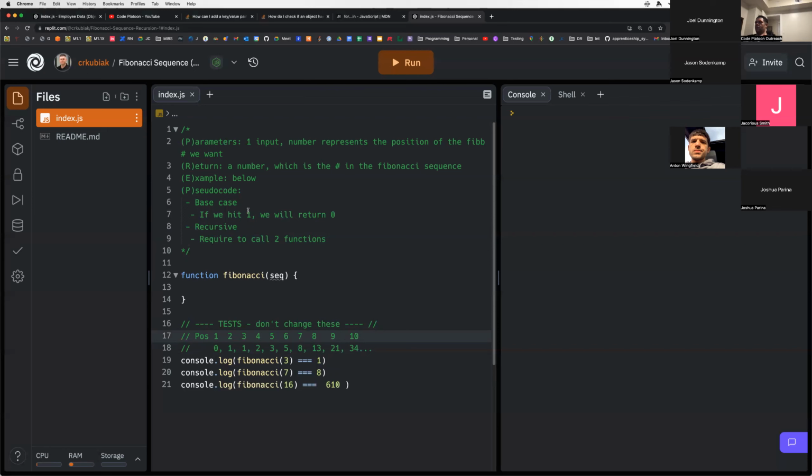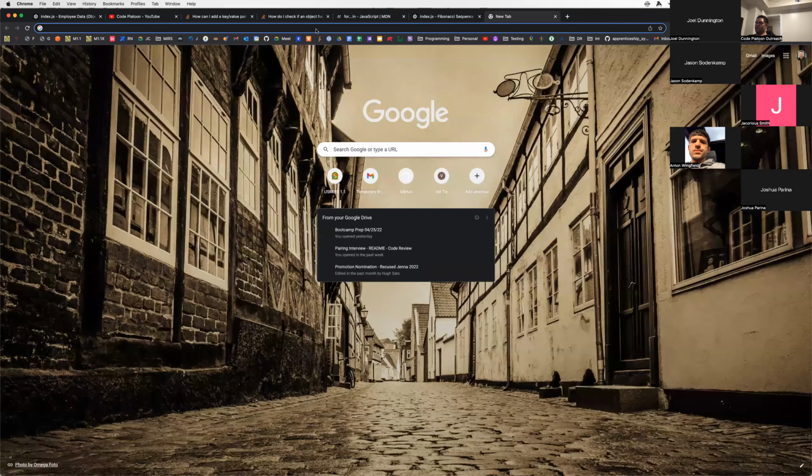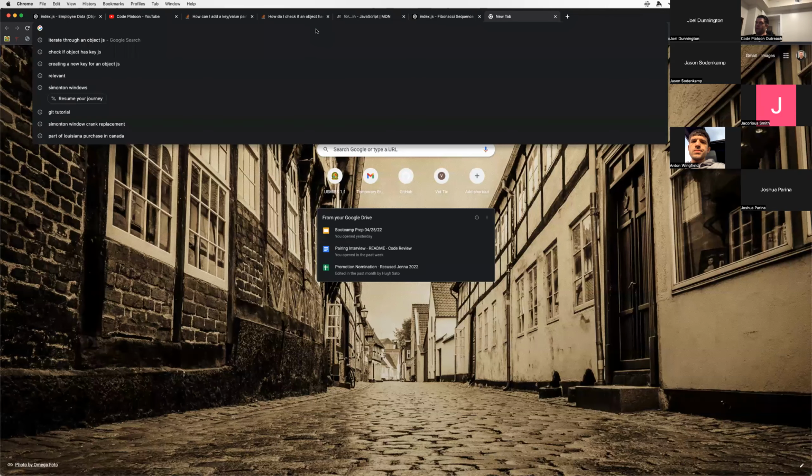And so for our recursive case, we're going to need to call two functions. Like I said, I can solve this where we call it with the number we give it with a -1, and then also with a -2. I'm very bad at explaining it.